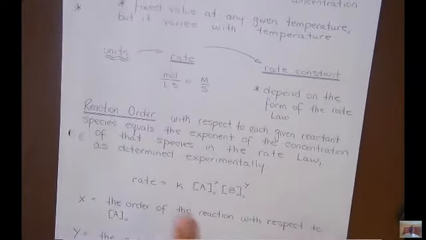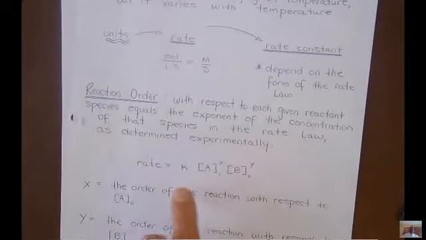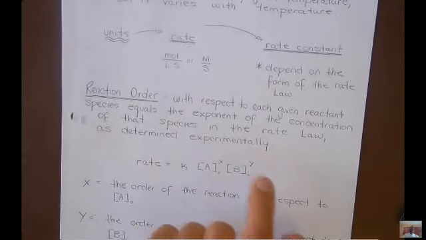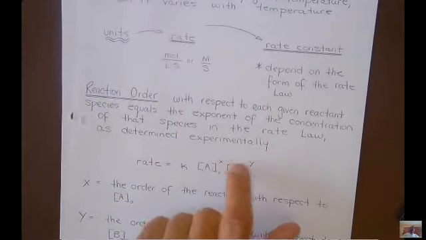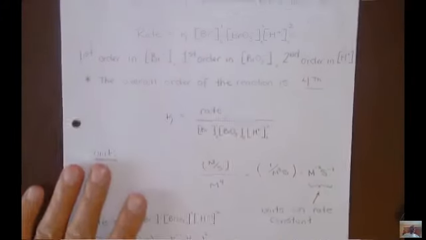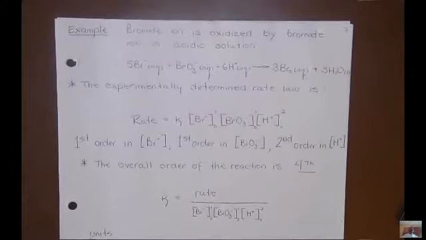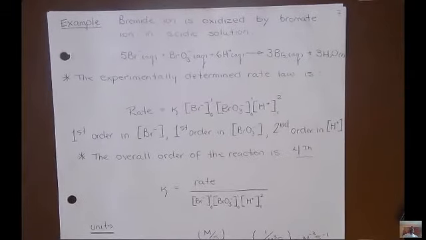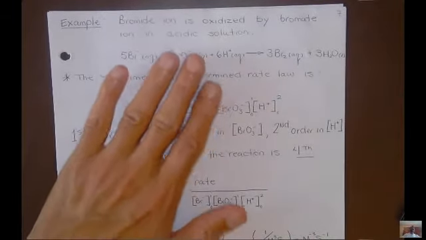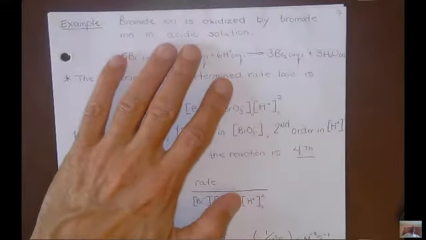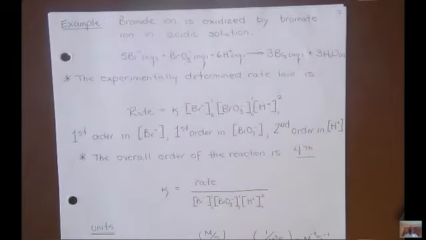Now, if you have 3 things, if your chemical reaction was fancier and it had A, B, and C, then it would be the sum of X, Y, and Z. Okay, let's look at an experiment here. This experiment is a little different than the ones that you're going to see on the test because I made it easier. I gave you what the rate is and I told you what the orders are. So it's a little different.